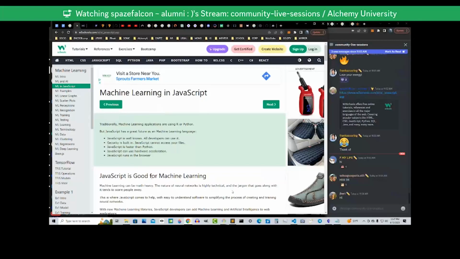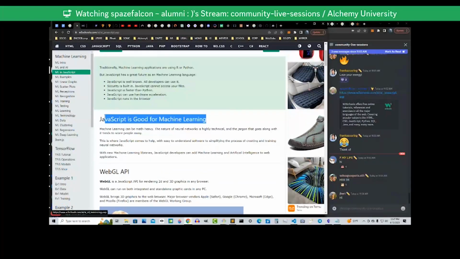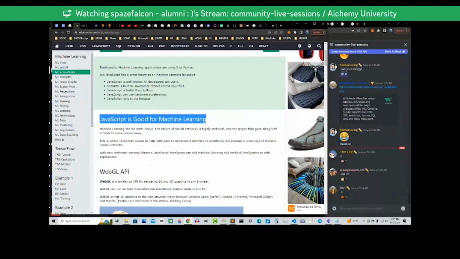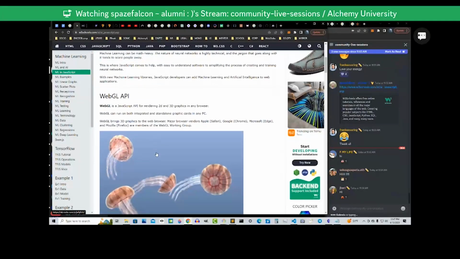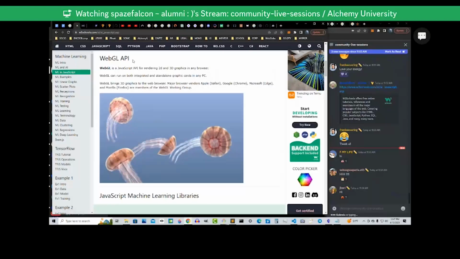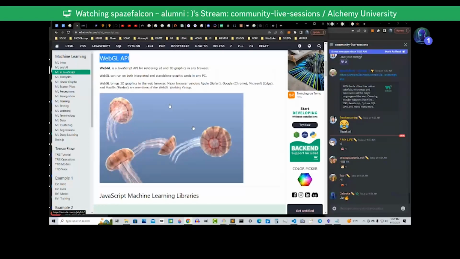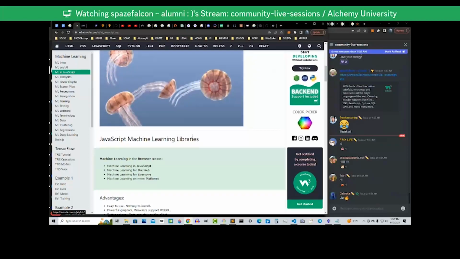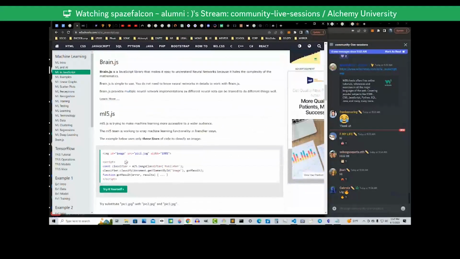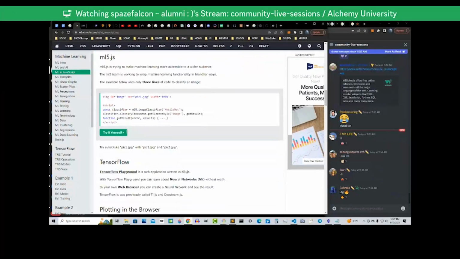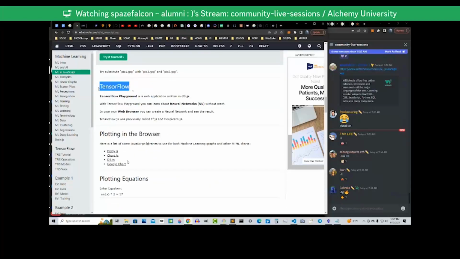All right. Okay. Yeah, JavaScript is good for machine learning. It's always been good. I did some AI in C++, and I should have written it in JavaScript. That was a long, long time ago. We'll talk a little bit about that. We've also done WebGL, which is great, but it has nothing to do with AI. So that's something to define. Here's some really great modules. There's a billion of them out there. But things like TensorFlow are really popular.